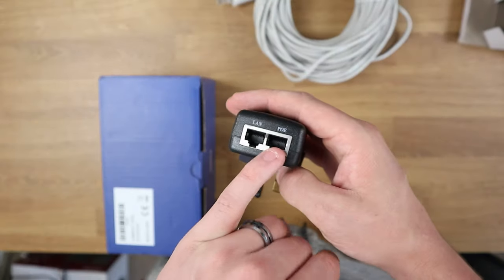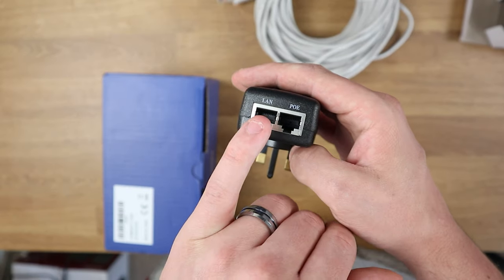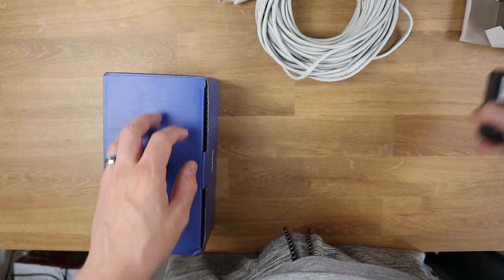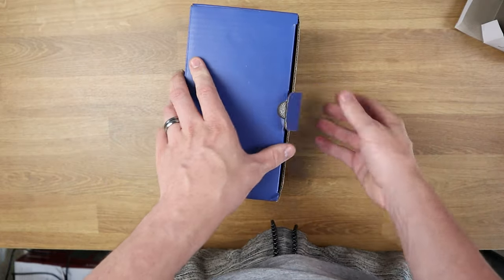So this is going to allow us to use power over Ethernet. So it's going to go from the security camera to the PoE and then from the LAN to my wireless router. So that is what I'm going to be doing today. So let's take a look at the camera they've sent over.